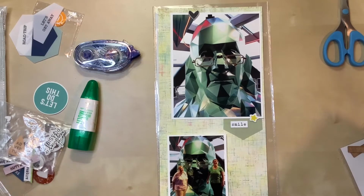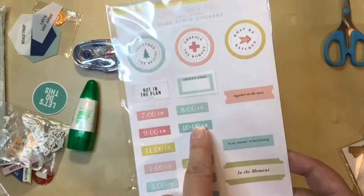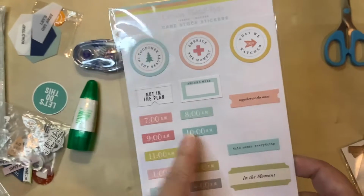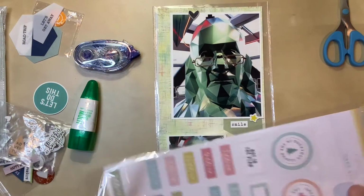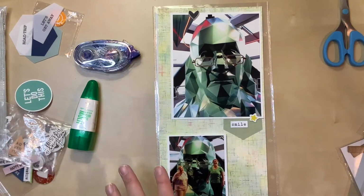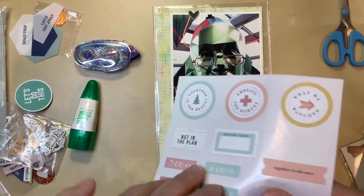So when I was thinking of what else to use here, I pulled these out of my travel stash of stuff, and I want to use this 10 a.m. one because it was a little after 10 when we were there, but it was the 10 o'clock hour when we bought our admission. And I like the idea of using that to show what time of day it was. Now, it's not the exact color that I wanted. It's more of a lighter blue shade than this. But I think I'm going to use it because there is a little bit of light blue reflection there, a little bit here, plus it's in the paper. So I think I am going to use it.